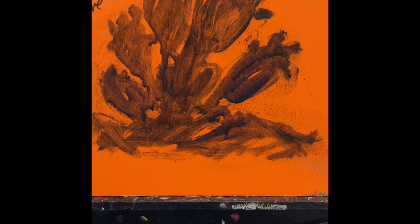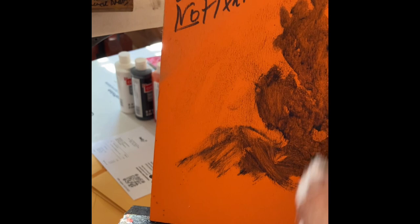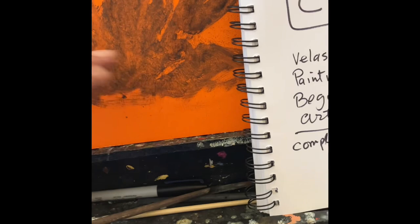But since I did this with such a hurry, I am going to remove any puddling so that I can go on to my next step. Otherwise, I have to wait for those puddles to dry. I don't want that to happen, holding you up. Okay, so there you are. You remove the puddles. I wouldn't be that careless normally. Well, I'm still waiting for the 5 minutes to go up. You can already see it hasn't even been 5 minutes, and already I can do that. There's really not much of any distortion.